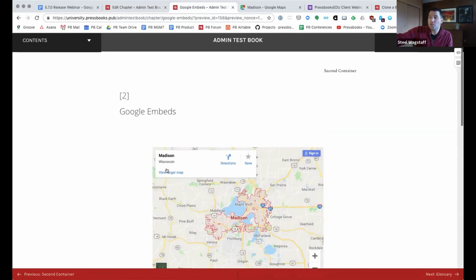The thing that you should know about this is that this will work in any Pressbooks book, and it will also work for those of you who are network managers if you'd like to put a Google map or a Google form on your network root page in some way. So some of you use the generic contact form, but you might want to have a more specific Google form that asks for different information, or you might want to put a map to your office location down in the footer to show where people can come to find you in person. These features are also supported at the network root level if you wanted to put something on your network landing page.